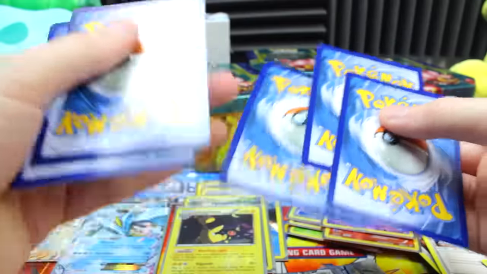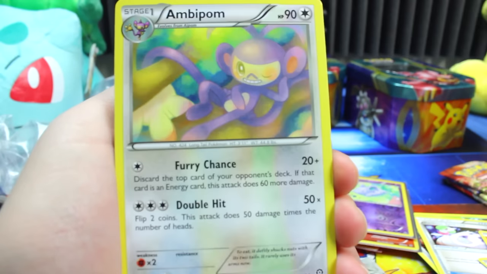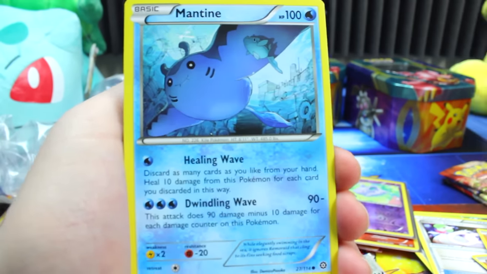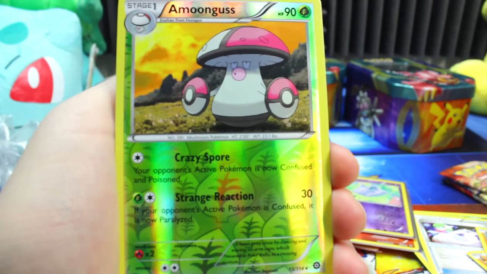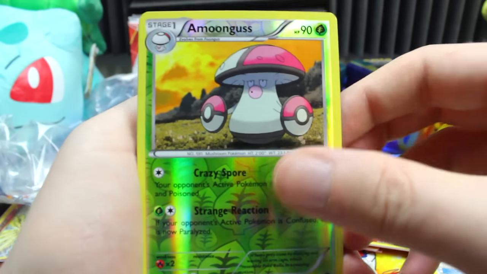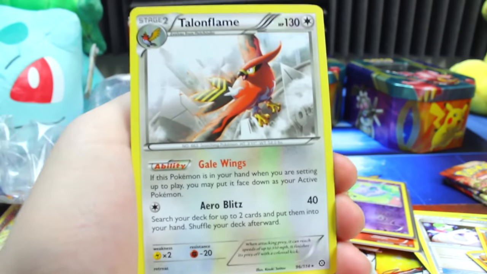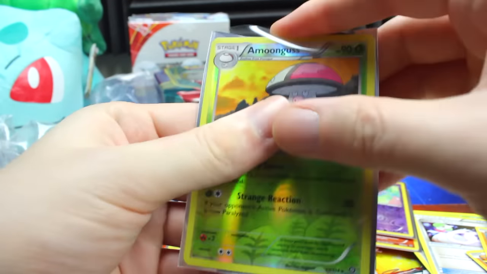We'd have to get two EXs or an EX and a Break for this to be better than the other tin, in my opinion. Here we've got Azumarill, Lampent, we've got Ambipom, Shellos, Mantine, Klink, Mankey, we've got Fungus, Reverse Holo Amoongus, is that a rare? It is, okay, we got a lot of Reverse Holo rares as well, and we've got Talonflame. Not off to the best start for this tin, but the Reverse Holo rare, I'll take it, dude.